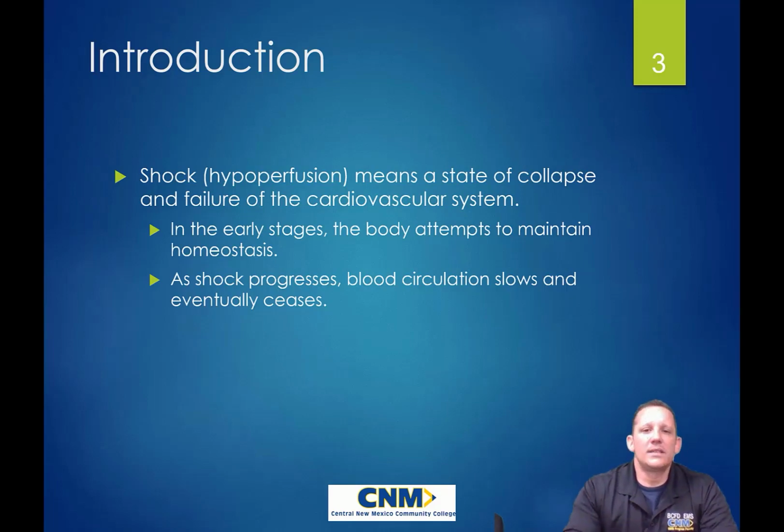So as shock progresses, blood circulation slows and eventually ceases, and that's purely due to the fact that the cardiovascular system is not a Swiss watch, so to speak, right? It can only do so much before it tires out. It doesn't matter what muscle or tissue you are asking a high demand from. It's only going to be able to perform at 100% for X amount of time. In its general state, it's probably performing at 30 or 40%, and it has a much longer time frame, right? It's not taxing its own system, so it can't reach that failure point.